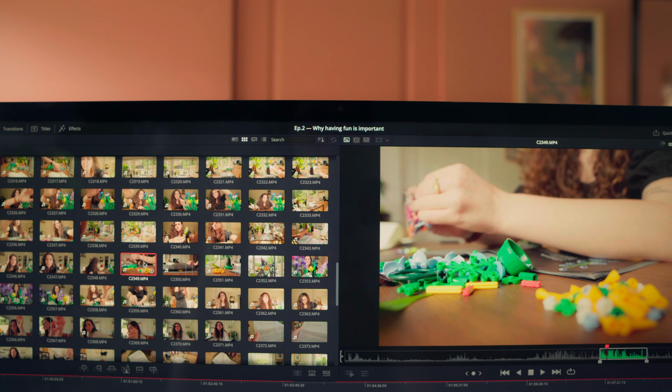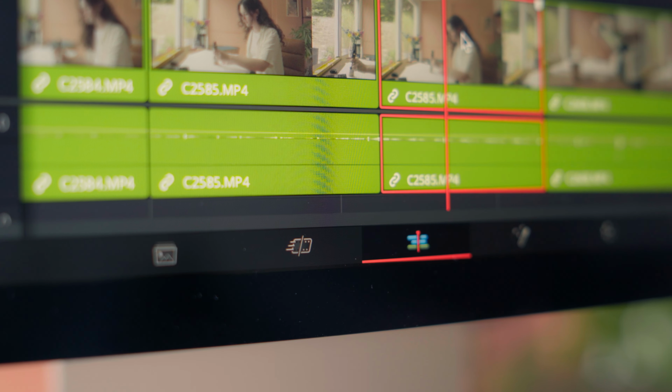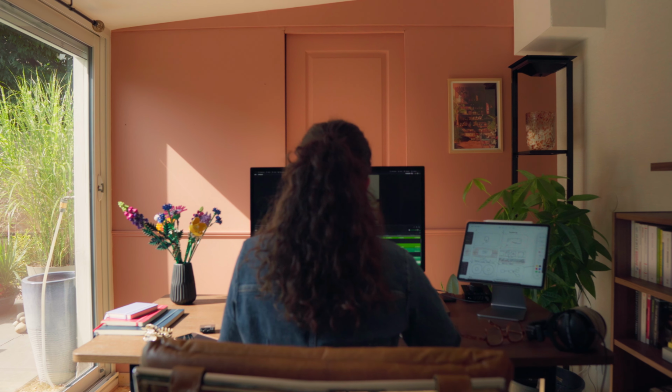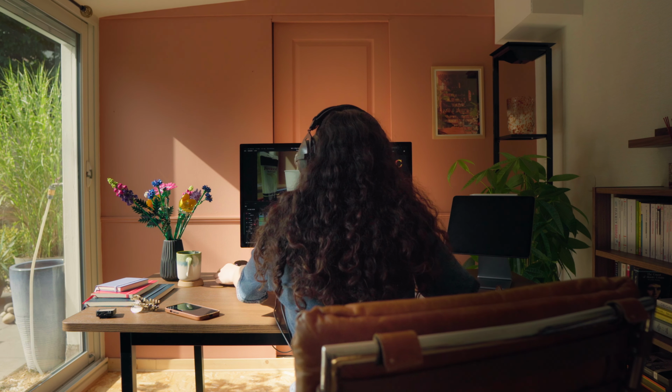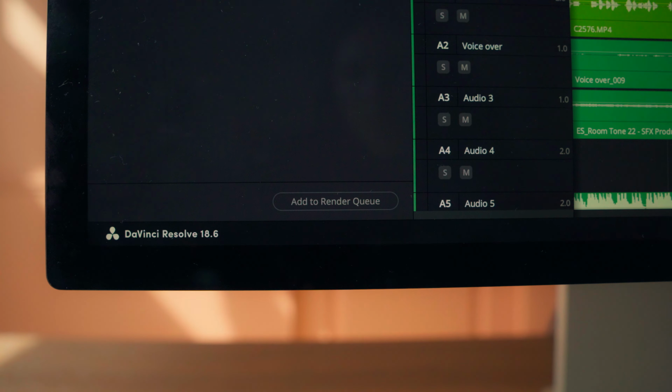What I try to keep in mind when I'm in the first stages of an edit is that each shot has to move the story forward. If it doesn't, then it has to go. I know, it breaks my heart too. Lastly, I use voiceovers, music, sound effects, and finally, after days of sitting and not leaving my house, I export it.